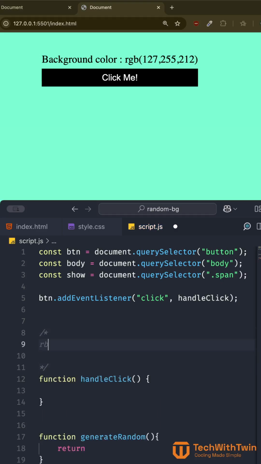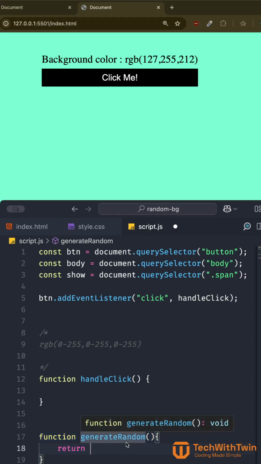So RGB, then we have 0 to 255 number, 0 to 255 number, and 0 to 255 number. So these are the numbers for the RGB. So we just need this function to return a random value from 0 to 255.